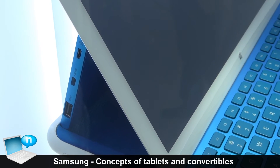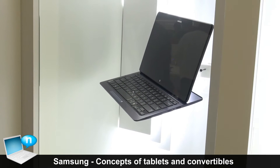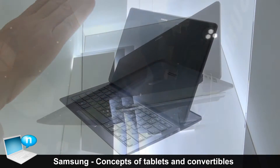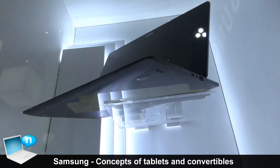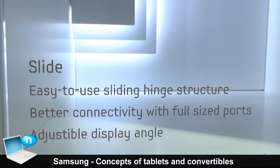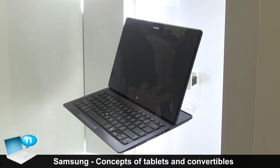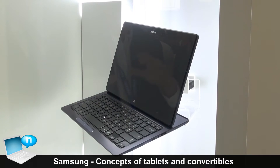The next concept is a sliding type, where you have a tablet as one piece and then you slide it up. There is one issue with the sliding type: if you have it in a retail shop, a lot of people will slide it too much and break it. So if you do a sliding type, you need a very reliable hinge.